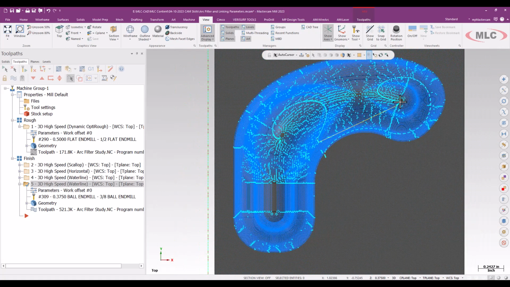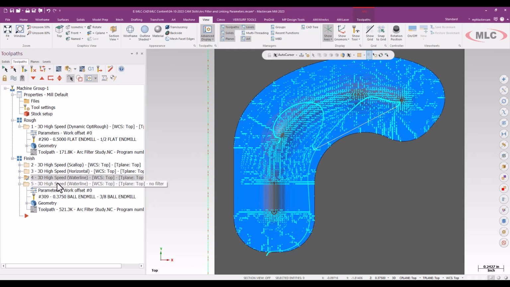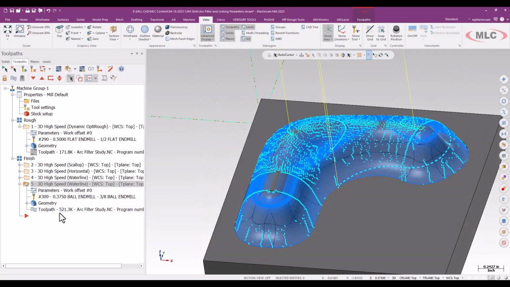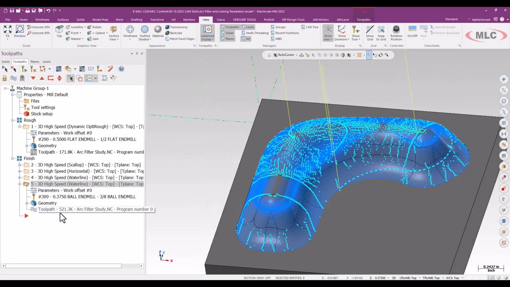Now, I will still see some linearization in some of the smaller areas, and that's perfectly fine. That's where I may want that, for accuracy. Sometimes, and it depends obviously on the shape of the part, arcs don't work everywhere, so sometimes you do need some, and that's perfectly fine. But simply applying that filter from 1 to 2, again, that's 1, that's no filter applied. Here's 2 with the filter applied. It's a visual step up in the evenness of that pattern collapsing across that surface. And in this case, I did get a pretty good reduction in the size of that particular file.